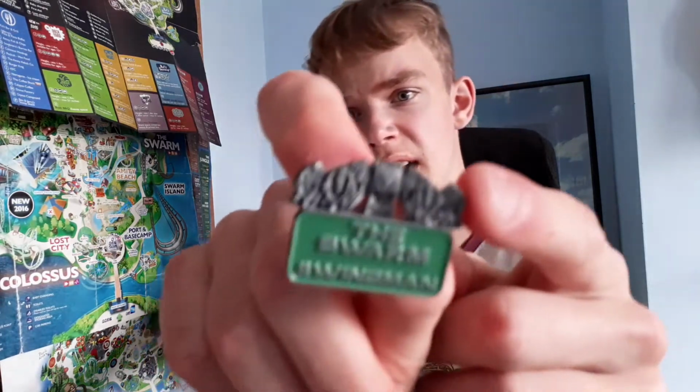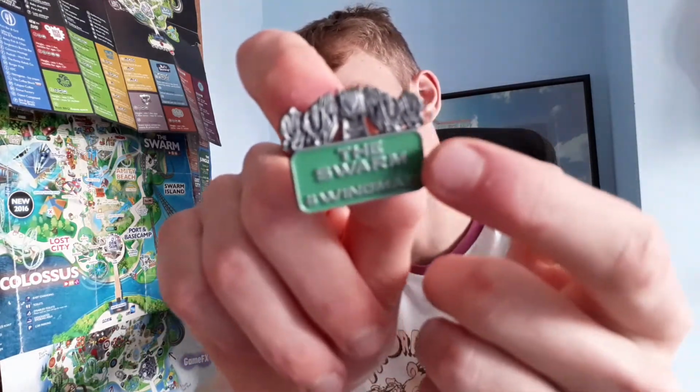The other pin badge is a bit like the second Inferno one I showed you. It has the Swarm train again on it, and it says The Swarm here with a green background, and it also has a hashtag saying hashtag Wingman. I doubt it'll get trending, but can we get hashtag Wingman trending? Possibly. So this pin badge here I'm about to show you is, I think, this ride Thunder Looper, which was originally at Towers, I think.